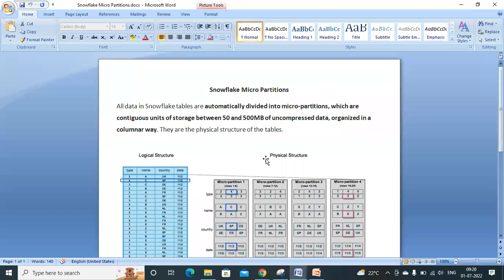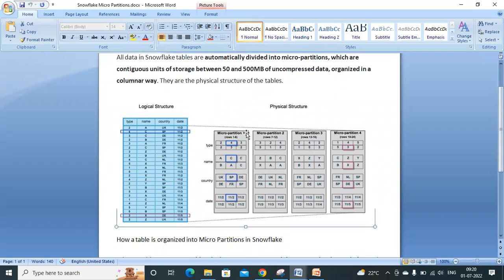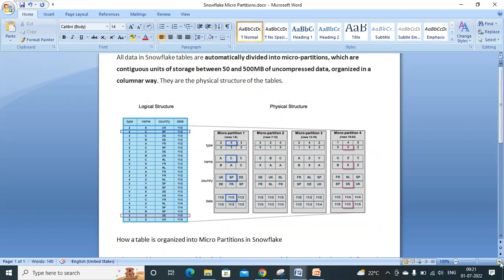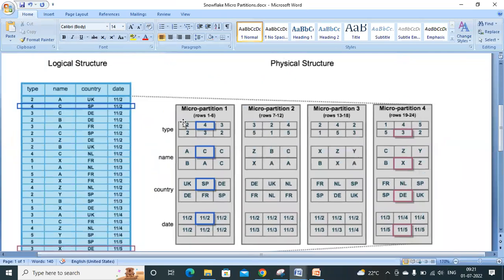I'm trying to zoom in. See here, it shows micro partition 1, rows 1 to 6.